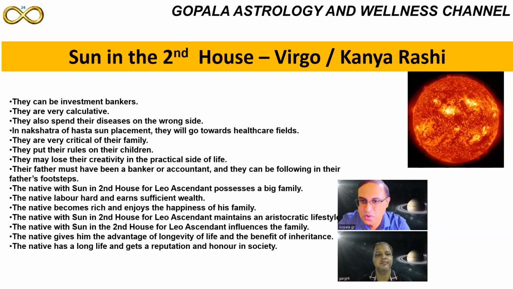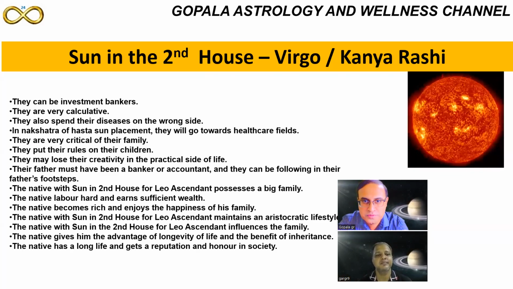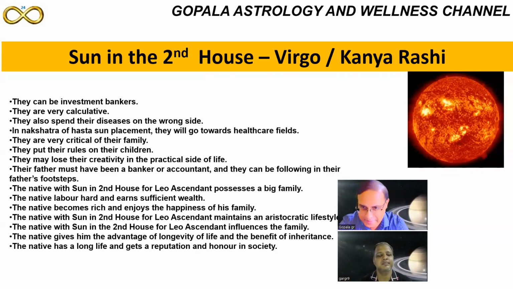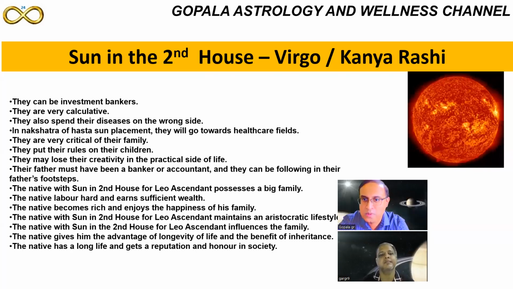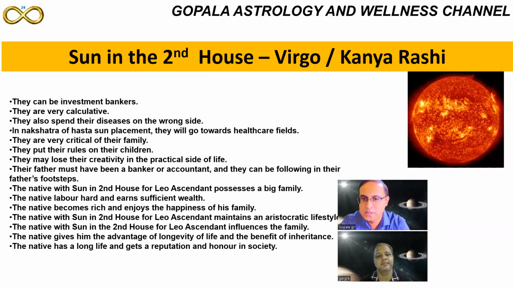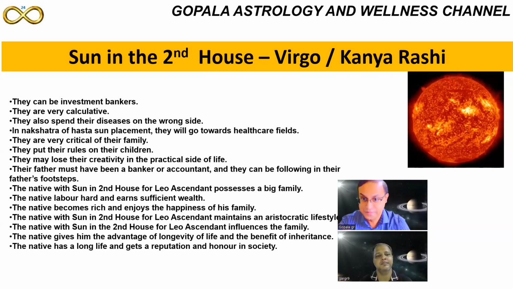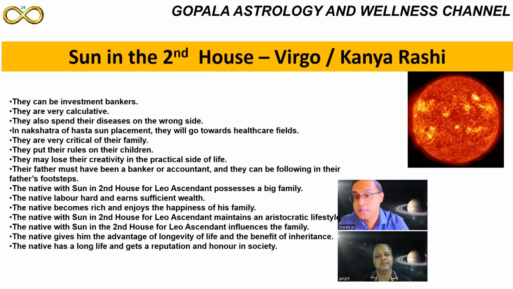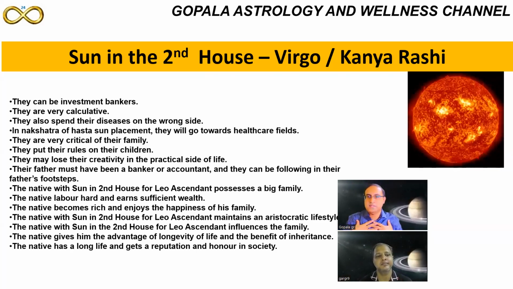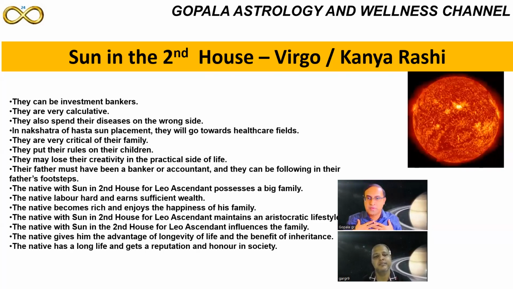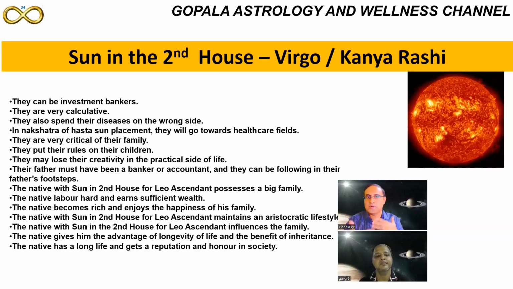Right? So Virgo is the Kanya Rashi, which is the house of health care, healing. So that is very possible. The way that the person talks, people get healed. That's the wonderful combination of a soul. Sun represents the engine of the horoscope. So wherever the Sun sits, that is the purpose of your life.